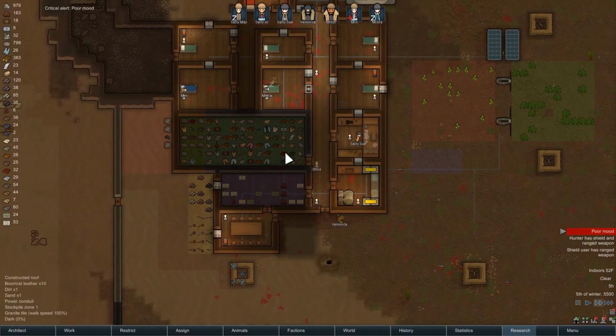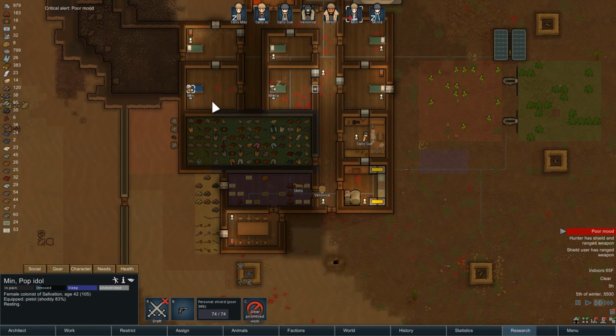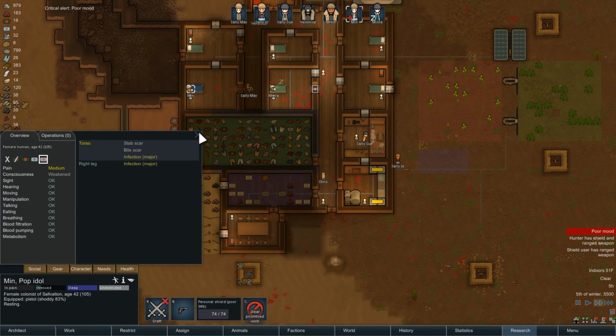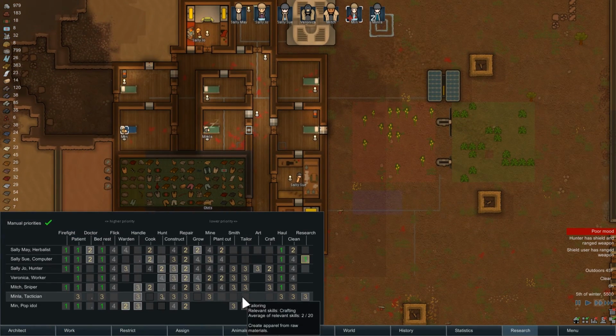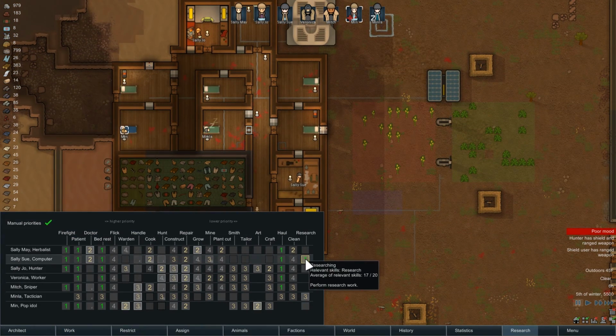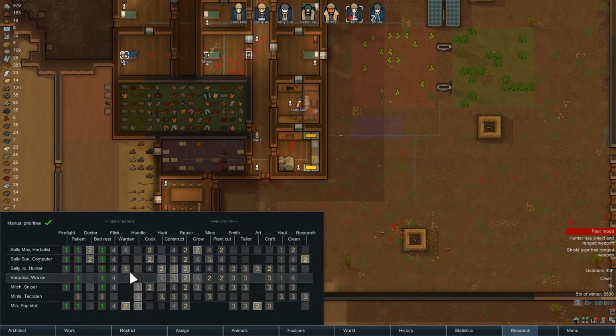And Min is having a little bit of a poor mood, but she's still injured, so I'm not too surprised with that. And the infection is quite bad now. I guess I had too much going on. It's possible I have things prioritized that really shouldn't be. Like, for instance, probably should turn down the research so we have more cook jobs happening. And maybe turn down cleaning a little bit.